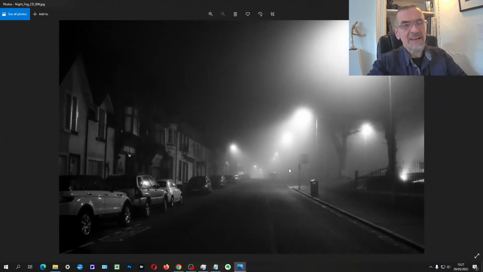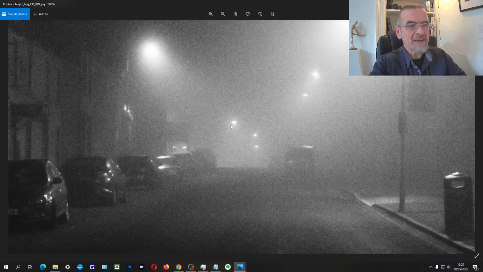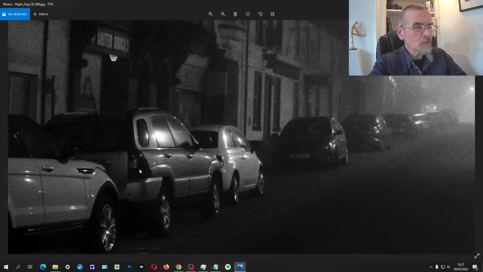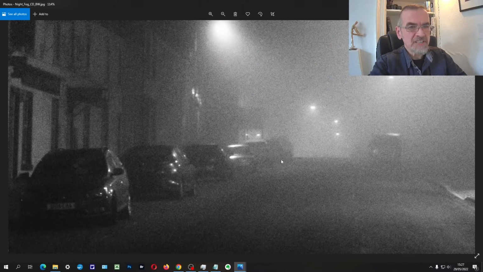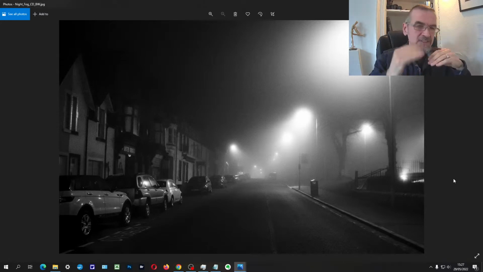But the thing about that is you put it into black and white and it just adds a bit more atmosphere, kind of a bit more like The Exorcist in some way, I think. But the thing is here, we've got the street disappearing into the fog, and actually the lights are really helping with this. The light is spreading out here, but the lights are getting smaller and fainter as it goes down the road, and likewise these cars down the side. This one, quite dark, we still feel, and as we go further up, the definition is disappearing and disappearing and disappearing. So a nighttime photo, if you're trying to get that sense of depth, that's where multiple lights are going to help.